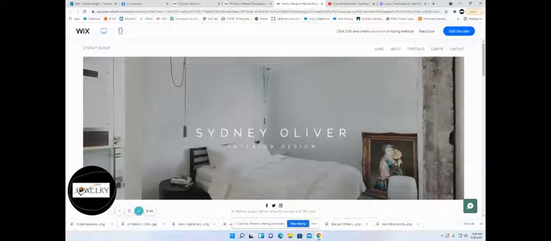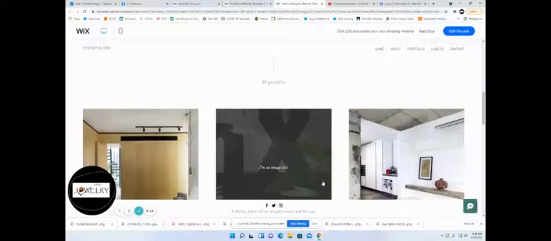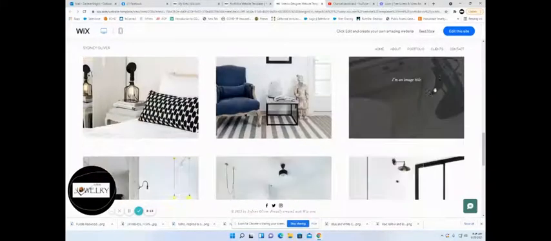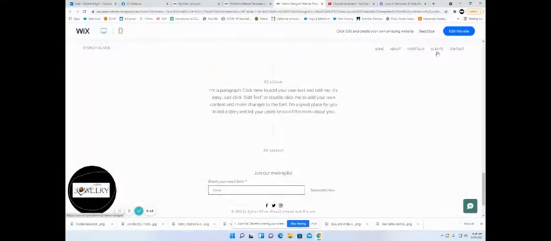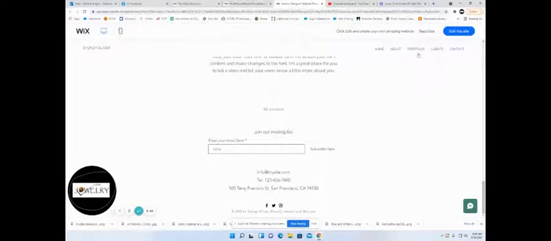And I can do that by clicking on the tabs over here. So I click home, we're already on home. I click about and it takes me here. I click portfolio and then it literally takes me to the images that I can see. Then I click on clients and it takes me here and contact. So that tells me that is literally one page and that's what we want.